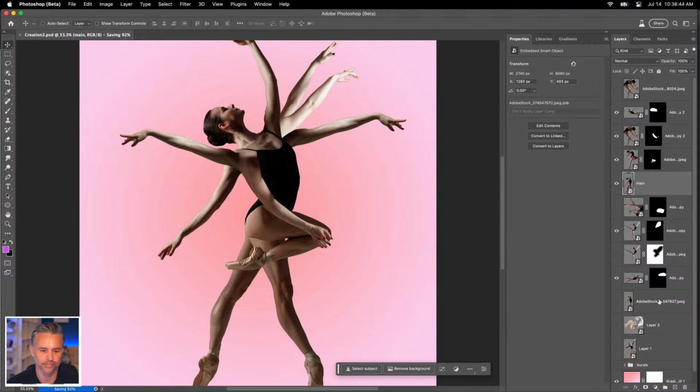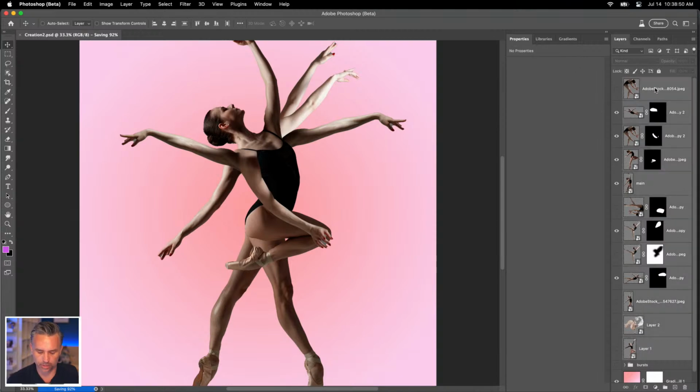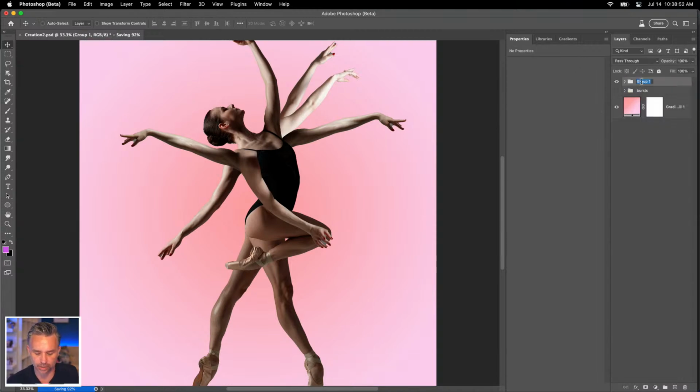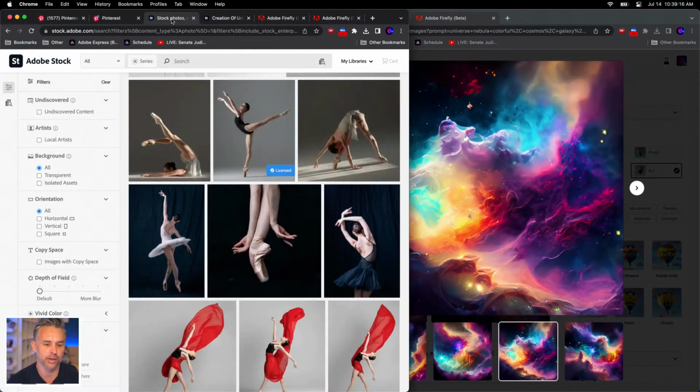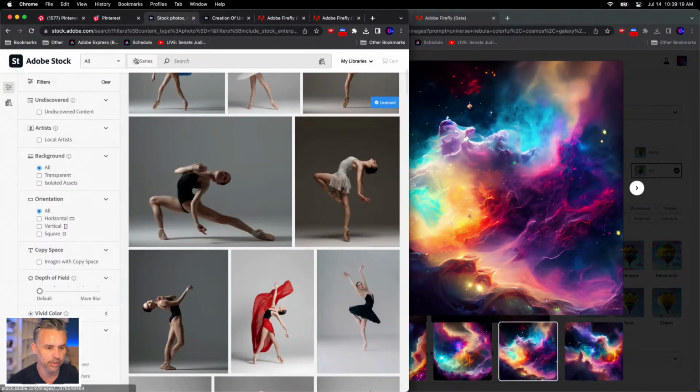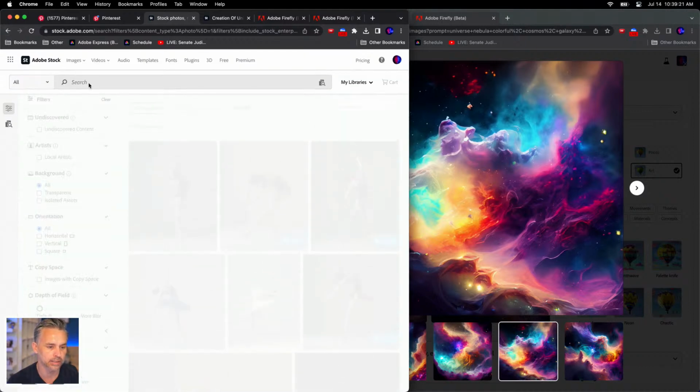Okay. So here's our person. We've got all this cool stuff going on. Let's put her in a folder. So this is our creator. By the way, I think it's going to be really cool if I make it look next level for this, since it's the creation of everything. Have masculine and feminine elements within this one image of this person. So I would go and search for a male ballerina and see what we get, because we already got her. I think that would be just a brilliant idea.